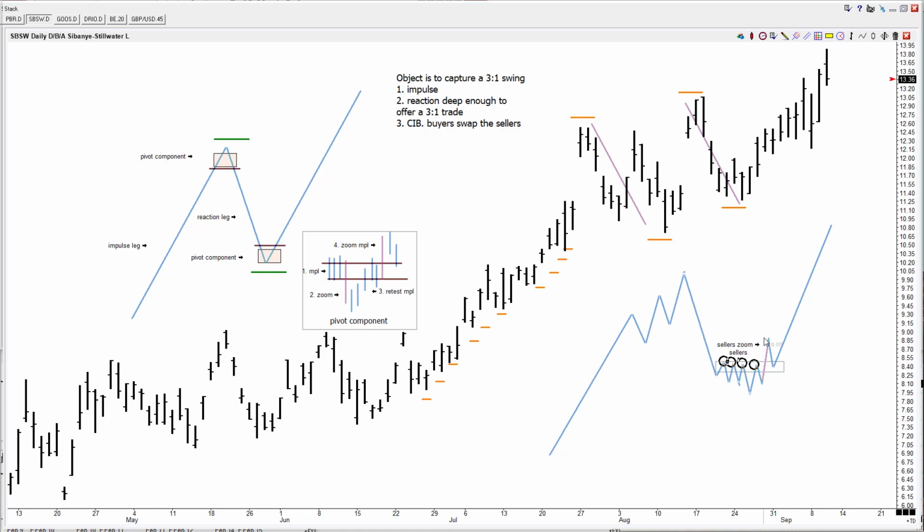And if it turns and zooms, and we're going to look for a good zoom, right? We're going to look for like a wide range bar, gap, swap, something. We don't know. It'll show up in different ways, but we're going to look for these guys in some way to change behavior from the downside. And that is what is going to offer us our swing. All right, so that's going to be our basic model, how these little swings will grow up to be a big swing.